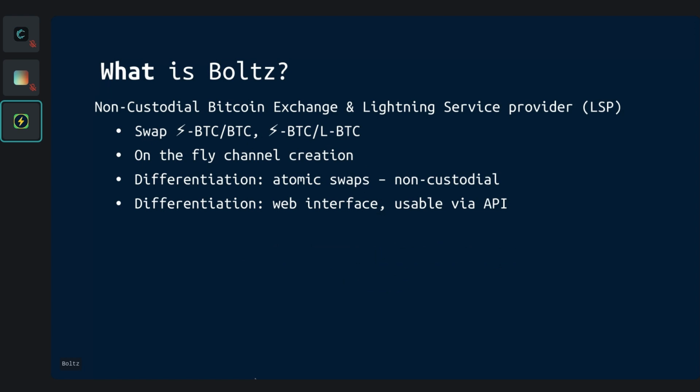So the very big differentiator of us and a lot of other swap services is that we are using actual atomic swaps, meaning it's non-custodial. We never have control over the user funds, not even a split second in the swap. Also a differentiator is that we actually have a website. Others might rely on a daemon, for example, a software that you have to connect to your node. And we have a pretty extensive API, which is already integrated in numerous applications. And yeah, more to come.